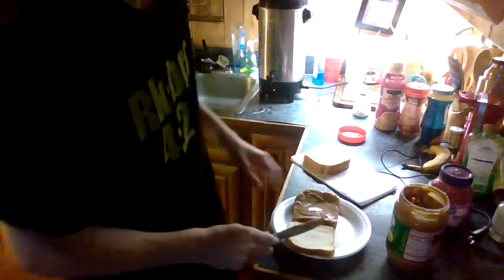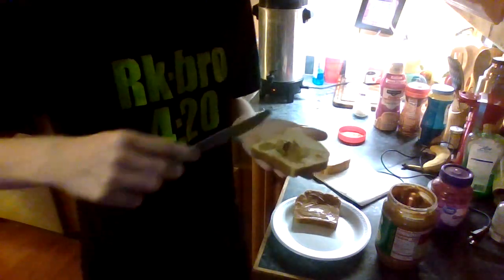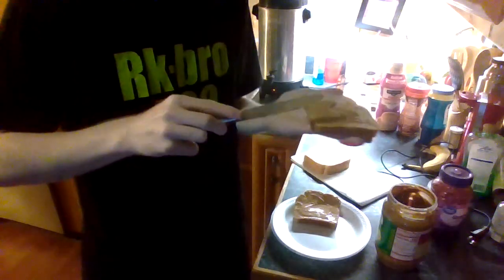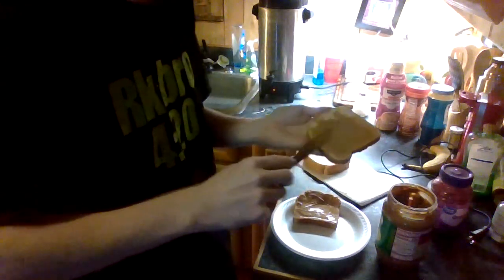I like to get a good coat of peanut butter. I like almond butter, but the only places to get almond butter here are Walmarts, and they cost a lot more. Since I don't have too much money, I'll just stick to peanut butter. It's cheaper. It don't taste bad — it's good. But you get a good spread in there, you know. Spread it around.